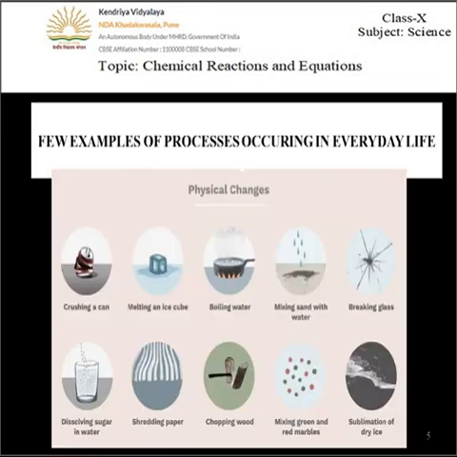Now let us discuss some more examples of physical changes. In the first picture you can see a crushed can. During crushing, the shape and size of the can are changed, but the properties do not change. So it's an example of physical change. The melting of ice, boiling of the water. When water is boiled, it changes into vapor state. Only the state changes, but the chemical composition remains the same, so it is also a physical change.